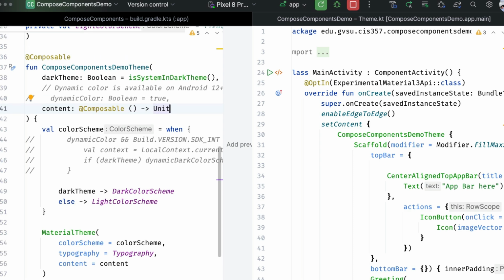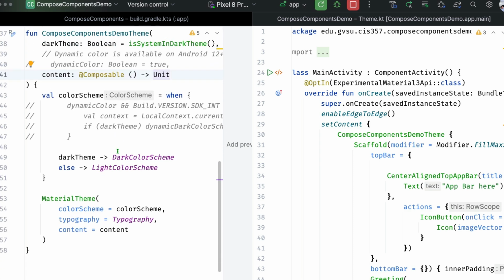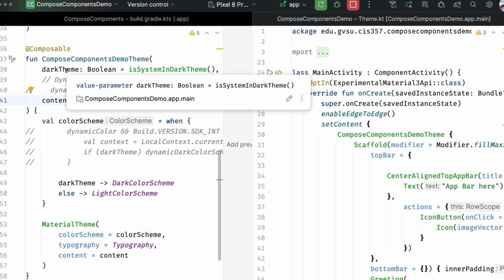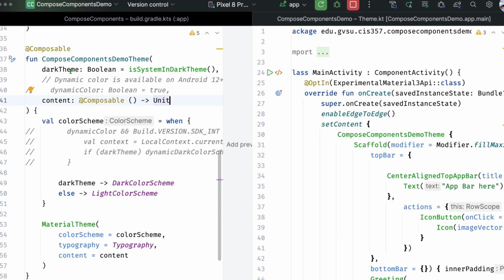You will see there is a Boolean argument into the theme function called dark theme, and depending on whether dark theme is true or false, this function will pick up different color schemes, dark color scheme or light color scheme. So for now, I'm going to force the app to use light theme.